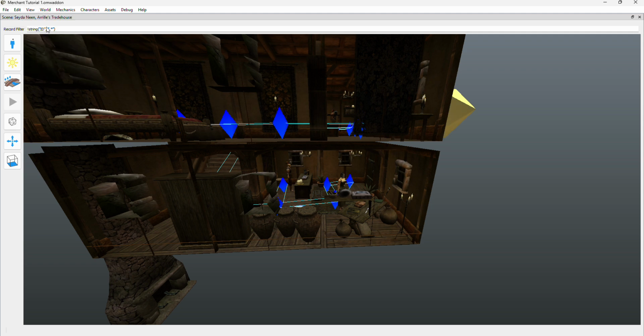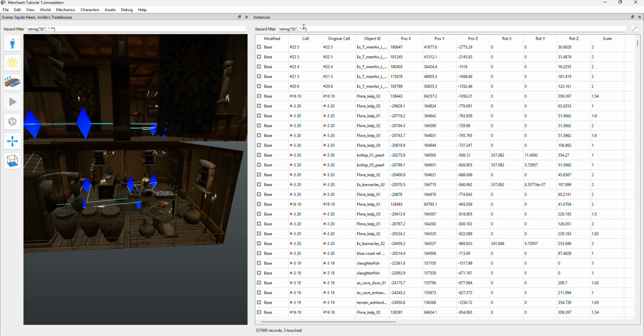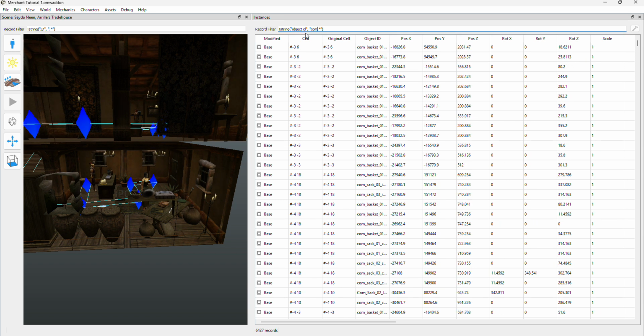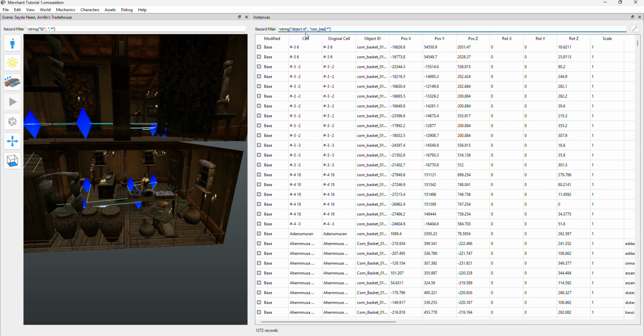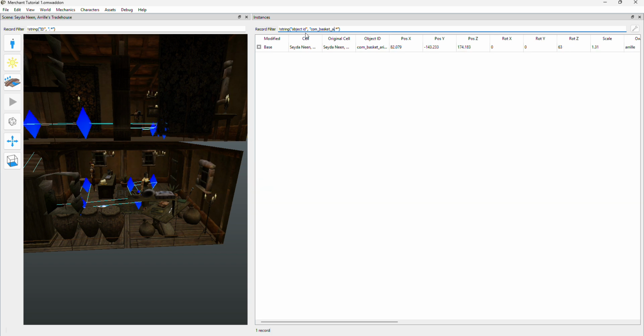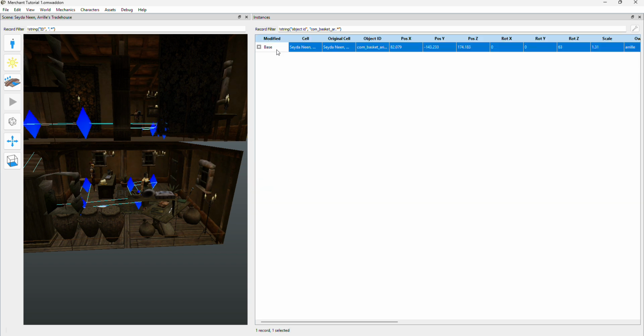So we'll find the instance. We'll go object ID again. So this is the basket.